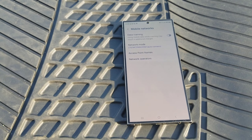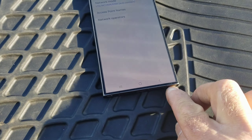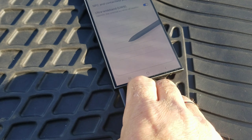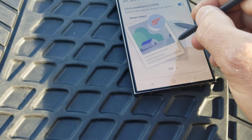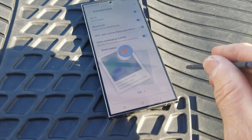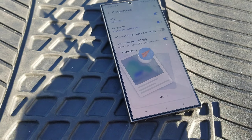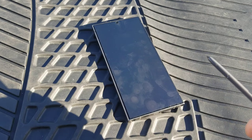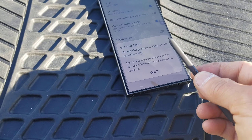Yesterday I went to the dealership here in the Vancouver area and one of these phones was on display. Let me pull out the stylus — it detected that I pulled it out. The stylus at the dealership was in the stylus holder and for some reason I thought to smell it, and it smells like burned electronic boards. I work in electronics repair and installation for the last maybe 30 years.